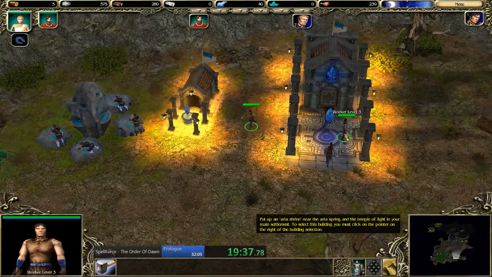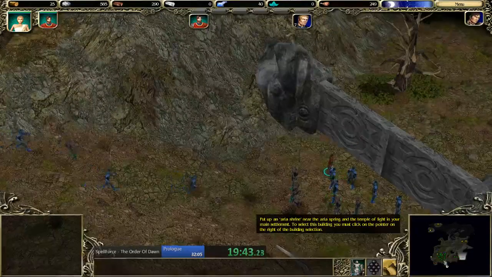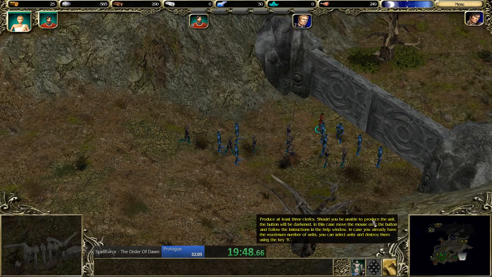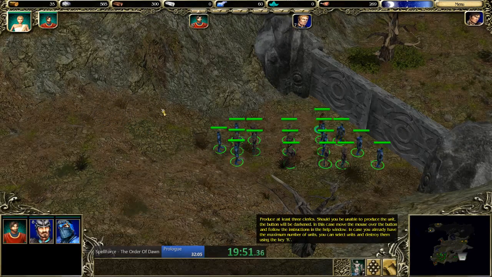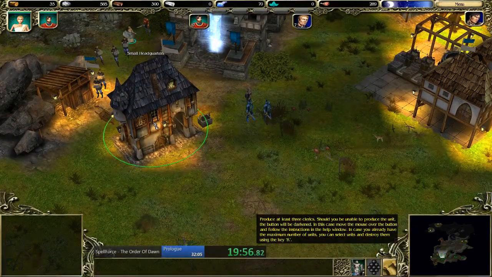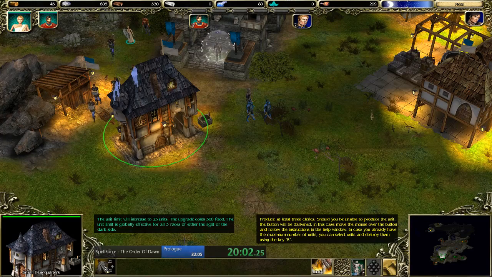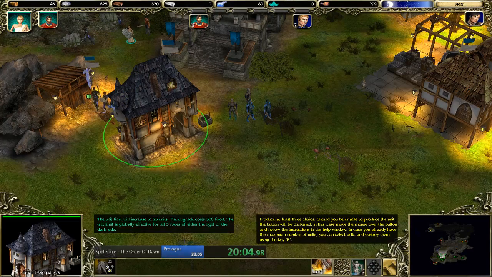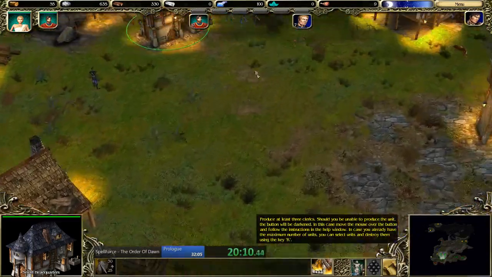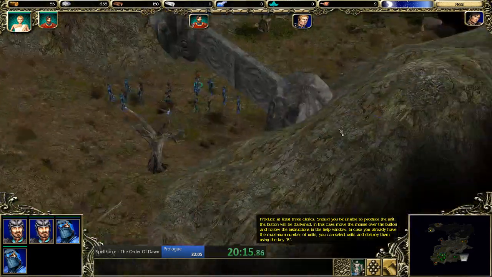To select a building, you must click on the pointer on the right of the building selection. Produce at least 3 clerics. Should you be unable to produce the unit, the button will be darkened. In this case, move the mouse over the button and follow the instructions in the help window. In case you already have the maximum number of units, you can select units and destroy them by using the key K.